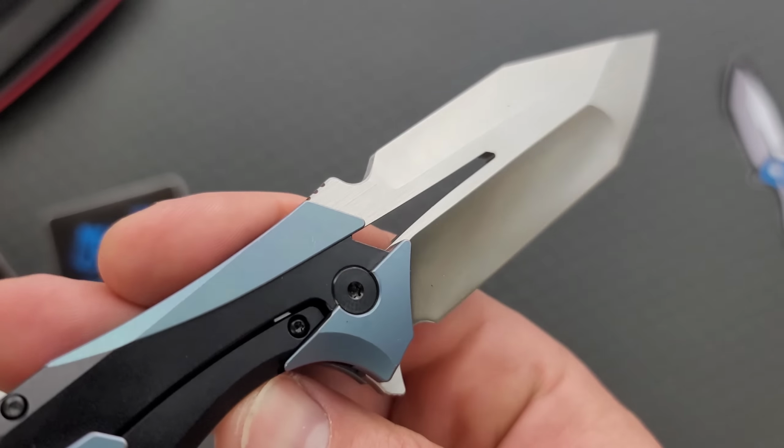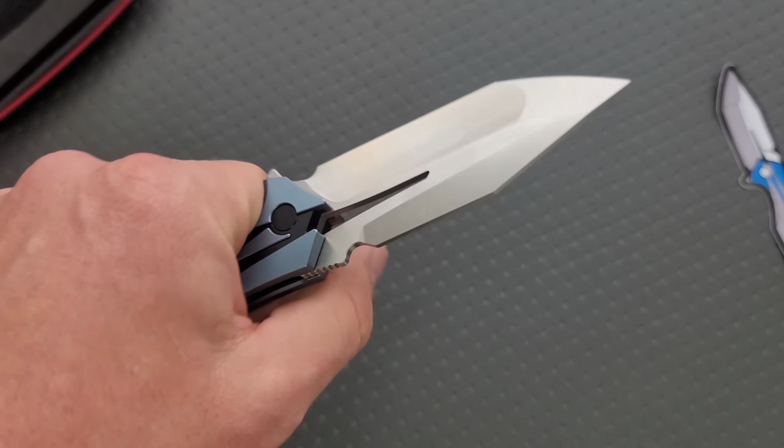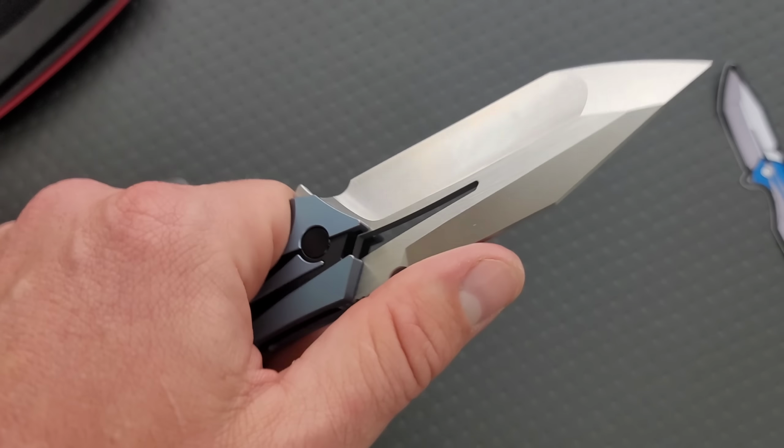What I like about this is that the theme is consistent throughout the knife, right? It's not like they did all these cool lines and then you flip it over and they're like, wouldn't it be great if we put a wire clip on it? That just kills so many designs, right? Even if it would function better. I'm not saying it would in this case, but even if it would, I'd rather have something that looks like it goes with the design.